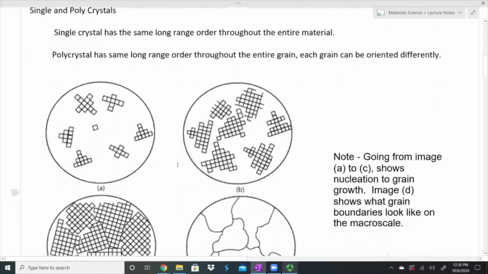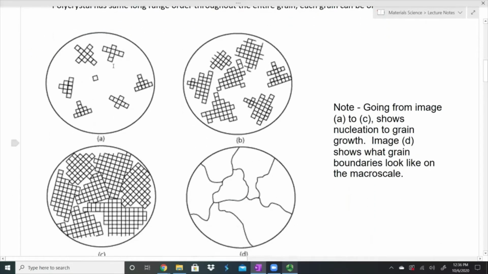So here's a picture here. We have nucleation. We have spots when a material starts to crystallize, when it starts to solidify. And in this case, it's crystallizing, so they are starting to solidify in some type of order. And it started to solidify and crystallize in different locations. And so as these crystals begin to grow, as they spread out, they're not lined up. So as we have growth, and we see that in picture B here, they continue to get larger and larger.